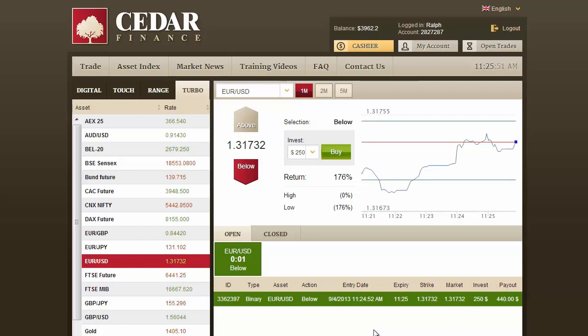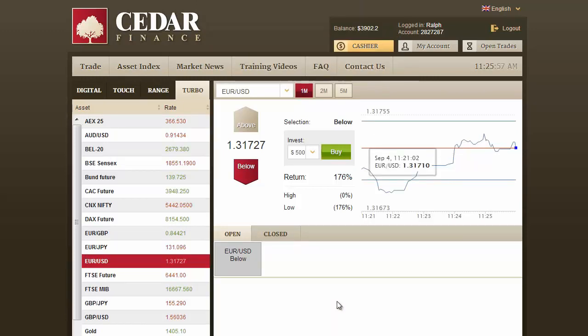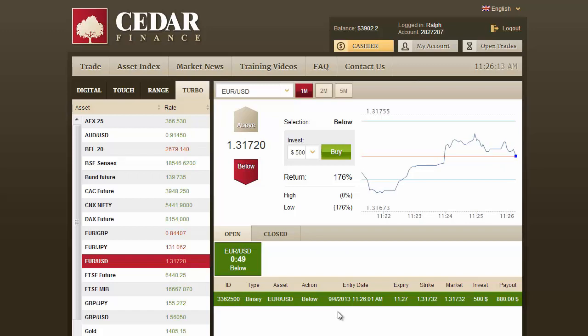Looks like I'm going to win, which is very nice indeed, and I'll invest another $500 to show you it's not a coincidence. If I lose this time, I'll show you what to do. This is when the money on your account is important. If I lose, I'll double the investment, and in case of winning I'll get the profit of $760, which means I get my money back and make an additional $260. There's another bonus you'll get if you make a deposit of at least $1,000 — it's a script of trading strategies. If you're serious about trading, it's a script with instructions which is itself worth around $1,000. You'll need it if you want to increase your chances even more.